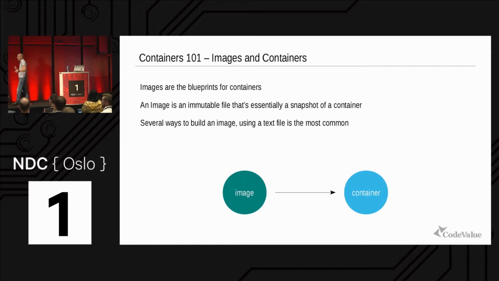Now, containers aren't mutually exclusive to an image, meaning I can run several containers from the same image, okay? A key point to this image container thing is that images are immutable, meaning you can't change them once you build that file. You can build a new one, which is great, but you can't change the already built file, which means that if I have changes in my code, I'll just build a new image and put the updated code inside that one, okay?